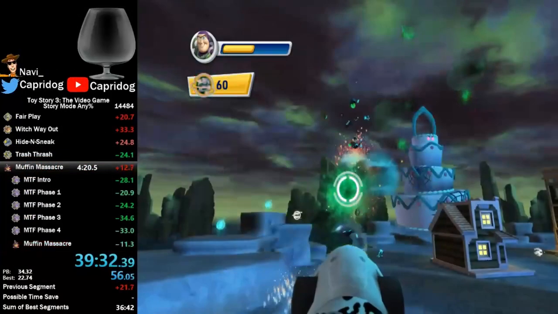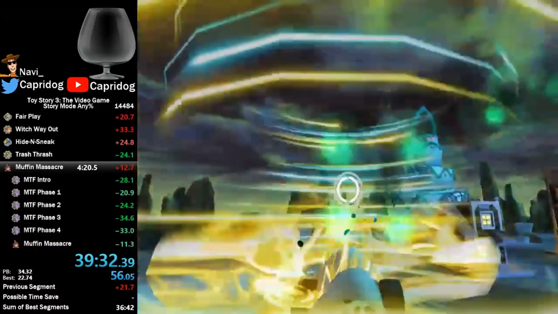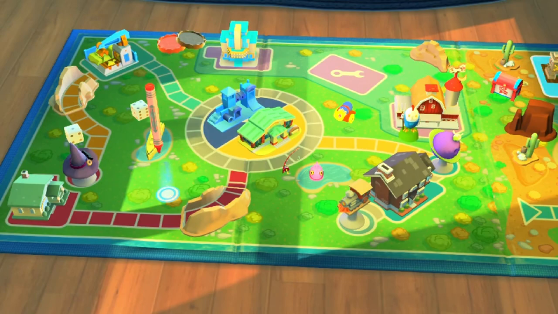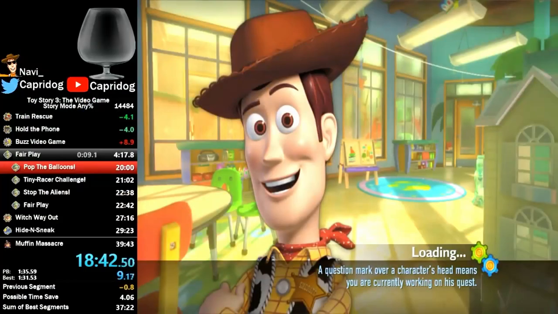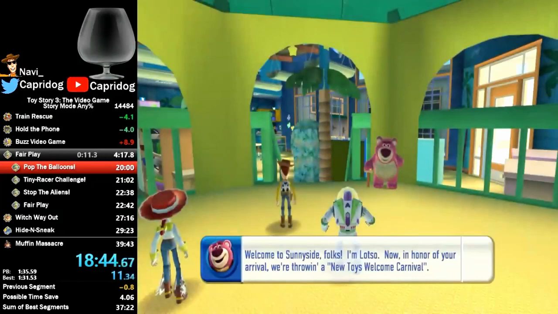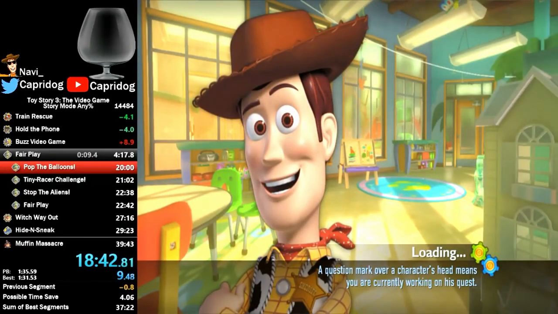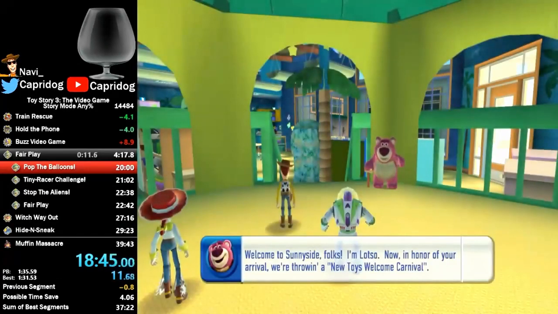The speedrun community knew that Toy Story 3 still had a lot of slow sections. The level that stuck out like a sore thumb was Sunnyside. Upon entry, you are forced to listen to Lotso talk to you for over a minute before being able to actually play the level. Mashing the A button during the loading screen would sometimes skip some of the dialogue, but it was never consistent.